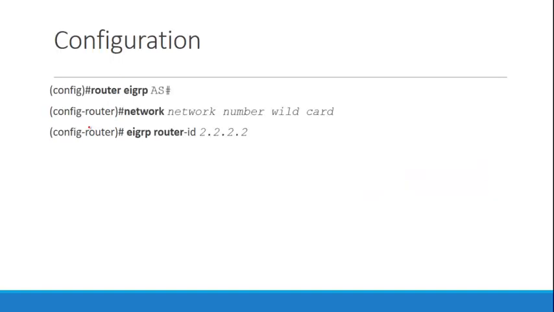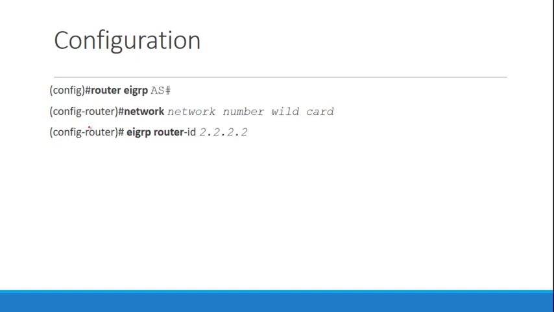So configuring it is pretty easy. Classic autonomous system. I'm going to guess 1,000 times you've already done this, especially in the entry level stuff, the CCNA level stuff. But we'll do it again anyway, just to review. So router EIGRP and the autonomous system number in global config, and if we want them to form adjacencies, the autonomous system number has to match. And then we do the network statement, and the network statement's used to activate the interfaces that will participate in EIGRP. And then we can assign a router ID.